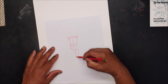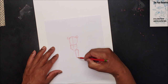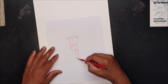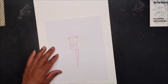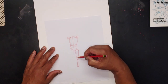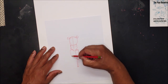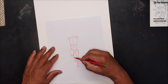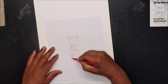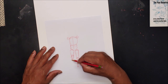Cylinder. And it's going to basically be straight down, like that. Fatter here, narrower there. Circle here for your knee, and your cylinder again, fatter here, narrower there. I've noticed I flattened these off, so I'm going to round this one off. Round here. So this is going to be your opening right there, your knee. And then your other cylinder, your opening right here, and then your foot right there.